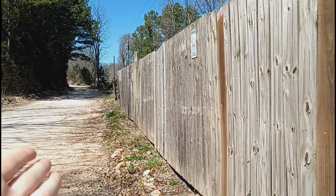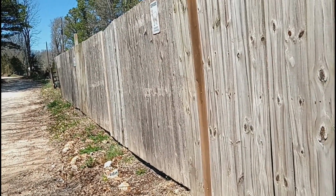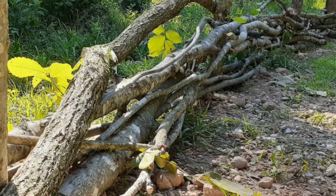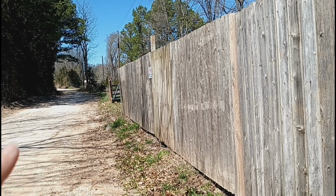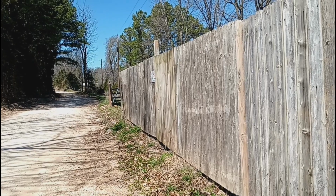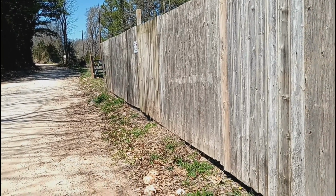So this is our fence. We've been here for 7 years, or going on 7 years, and we have actually changed this a few times. The first fence that we tried to build was a wattle fence, and it worked out really well when we first started building it, but it ended up not working because it was just slightly off of our property line, so we had to cut it and move it. When we did, it kind of ruined the integrity of the fence. So when we tried to put it back, it just didn't work.